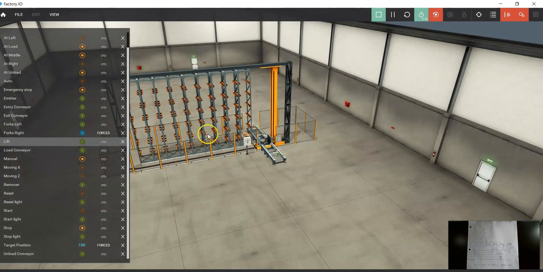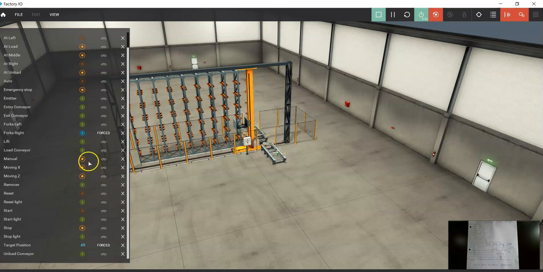And if I go to a position, and I'll just pick one that I know makes it go for quite some time. And now you see both X and Z go high until it gets into the position. So they're both high, and it's moving into position. And so Z went off, and now X went off.